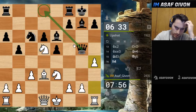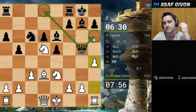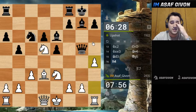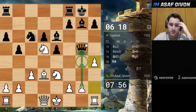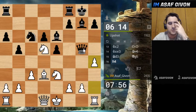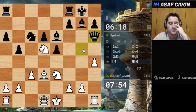So the queen is really short of squares. She can only go back to d8 or play queen h6. Queen h6 is very risky because the queen might get trapped there. I might even just play for g4 and g5, and the queen is literally just trapped on h6. And also the move, okay, yeah, so queen h6.